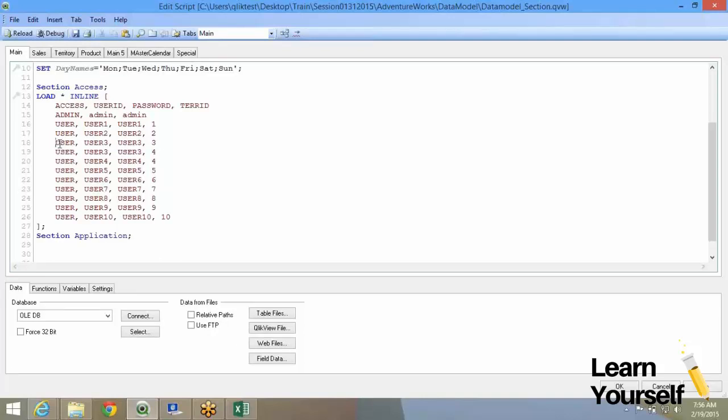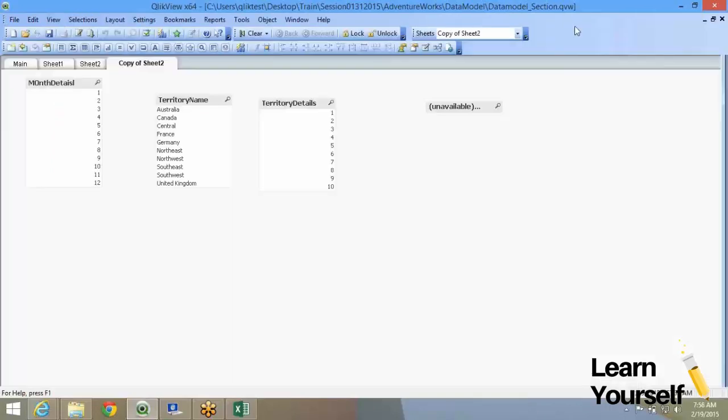Territory 4. Suppose user 4, user 3, maybe I'll give a couple of more access. Territory 9. Yeah, so I reloaded that, updated the access for user 3 for a couple of territories.